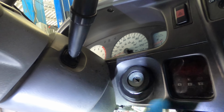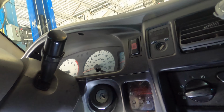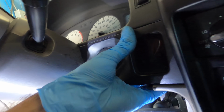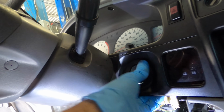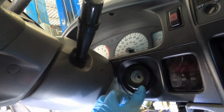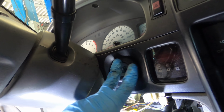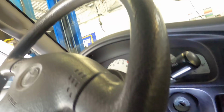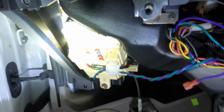Okay, that feels good. Everything's clicked into its home. It's still a little offset. It's not what I'd like to see, but this grommet is also kind of torn. We'll have to order a new one of these. I just don't like how this fits. I can see light through the bottom of it. Either way, that's an easy part to change without disassembly, so I'm gonna put all this back together.